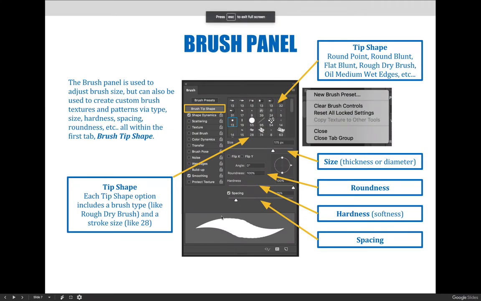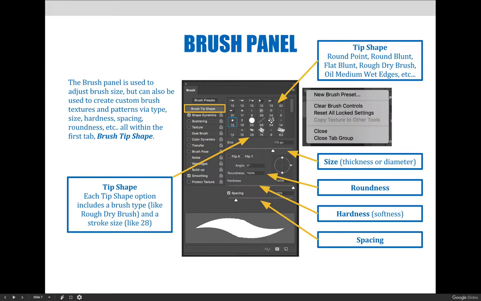The brush panel is probably the best resource to use when you want to customize your painting efforts. I don't want to go through every single little thing on the panel because there are so many different attributes that can be adjusted. Instead, I think this is one of those things you'll learn better by doing than by listening to either me or Whitney explain.